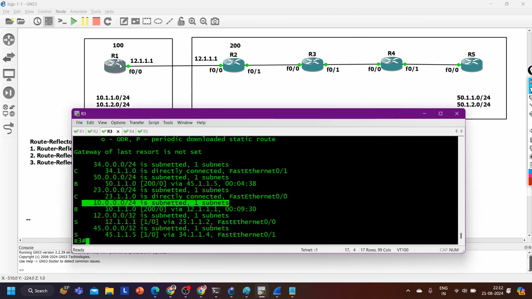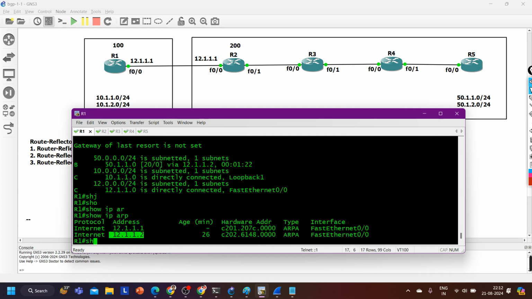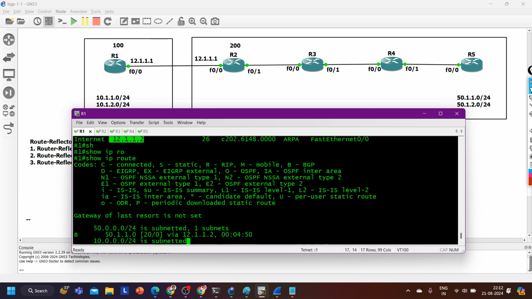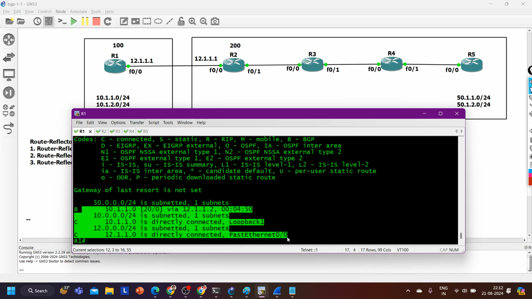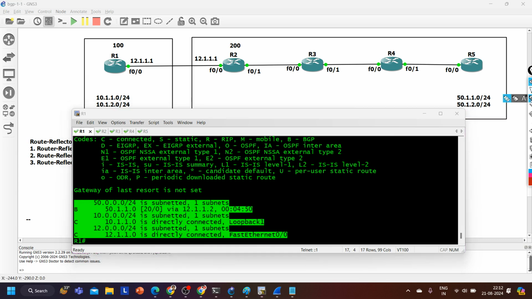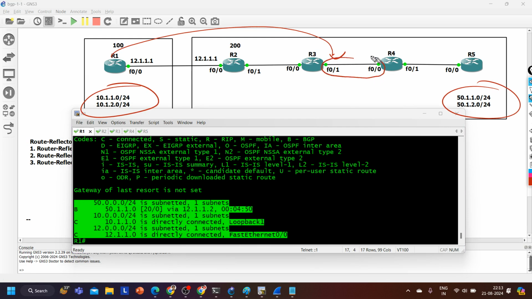No bro, how can you ping? Is a route available for the 34 network on router number 1? If the route is not available, then you can't ping the 34 network from router number 1. In a real scenario as well, brother, your requirement will be that these two LAN users should be able to communicate with each other. Why are you going to ping this network? In real time we will never ping this network.